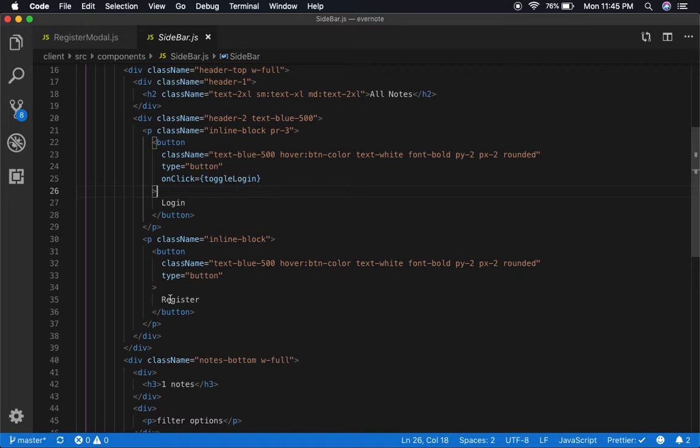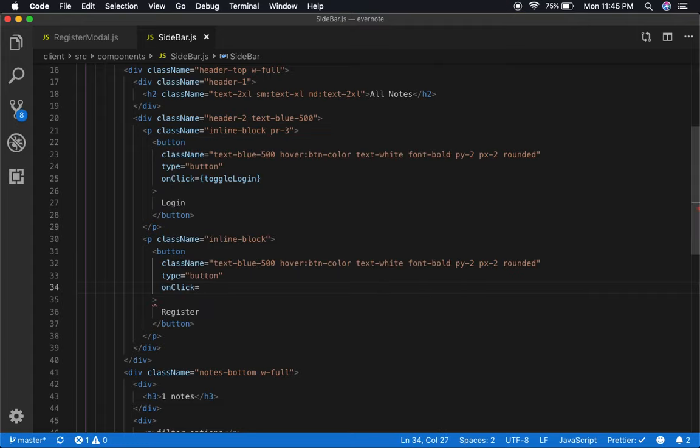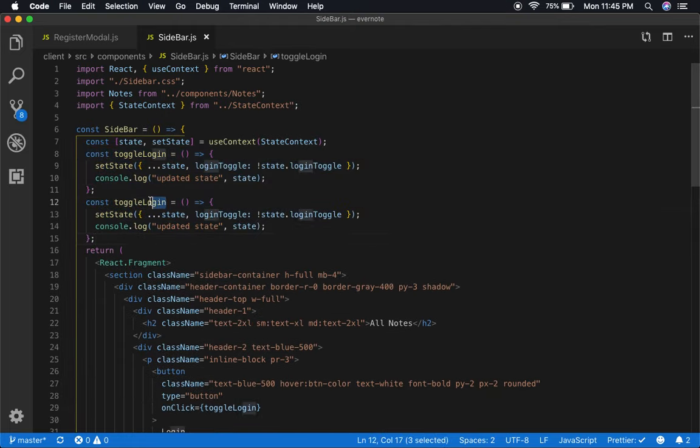Now we have to create one for the toggle register, okay? So we can do onClick equals toggleRegister. Okay, that's the name that we're going to give the method that we're going to create in a second. Okay, so we got the toggle login. Let's copy that and make a toggle register.